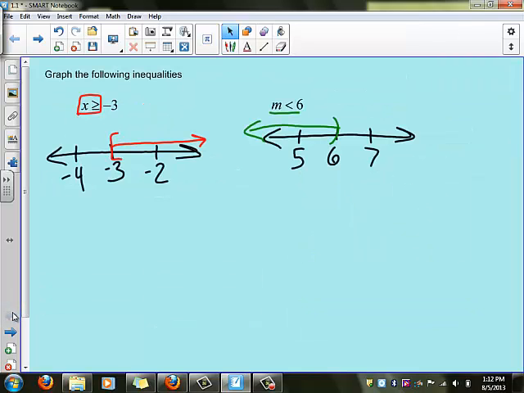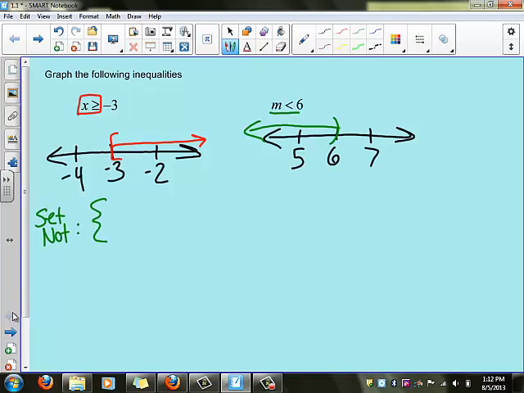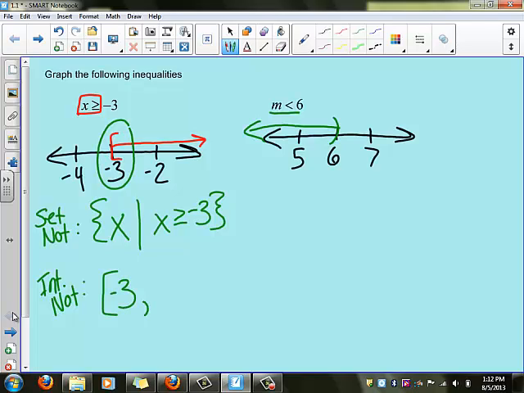So if we go back to the screen you were just on, if we look at each of these, if we do this first one with set notation, we have x such that, and we want all the values where x is greater than or equal to negative 3. And then in interval notation, we would write it, notice our low point here is this 3, that 3 is included and x can be negative 3. But notice there's no endpoint, this keeps going forever, so it goes up to infinity. And infinity is not a number, it's an idea, so you can't ever actually hit infinity or equal infinity, so we use the open parenthesis.